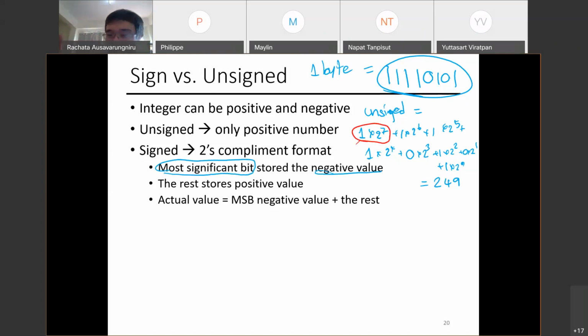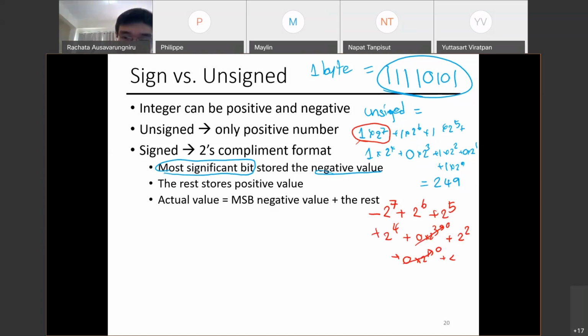So instead of 2 to the 7, you now have negative 2 to the 7 plus 2 to the 6 plus 2 to the 5 plus 2 to the 4 plus 0 times 2 to the 3, so that's 0, plus 2 to the 2 plus 0 times 2 to the 1, that's also 0, plus 2 to the 0.